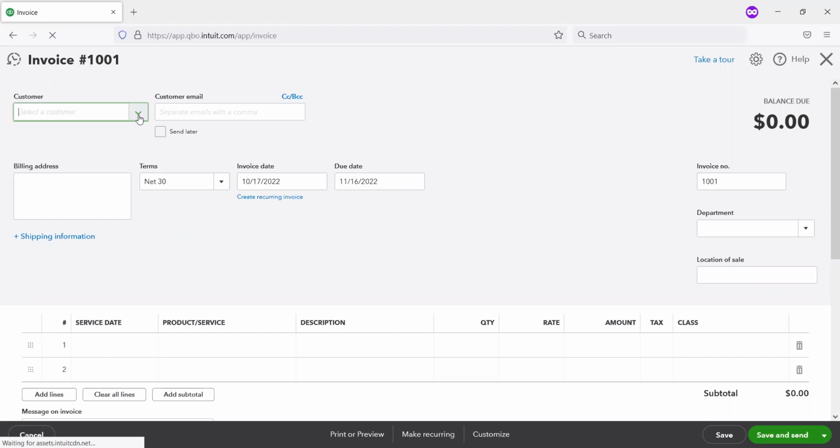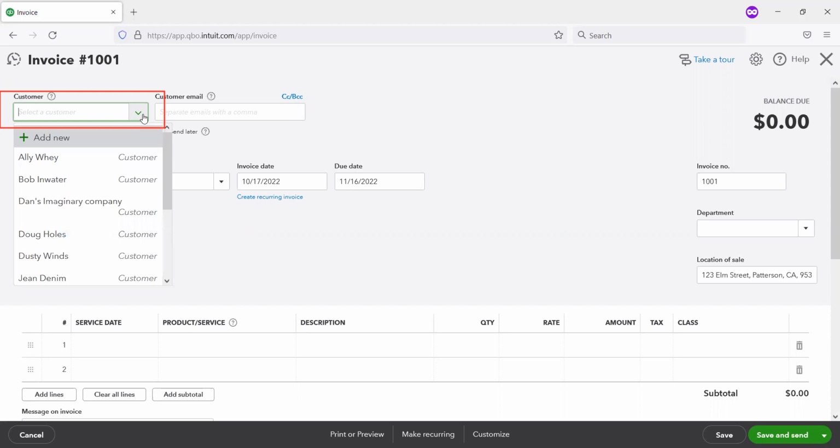So I'm going to pick any customer from my drop list up here. Even if they owe me money, it's okay. I'm going to extend them credit until I get a chance to get them all caught up. When we did our invoices before, we started from the customer list. So if you remember from the beginning class, we started there from the customer, select the customer, create invoice. We're just going to start off with a blank invoice this way. So I'm going to pick Allie.